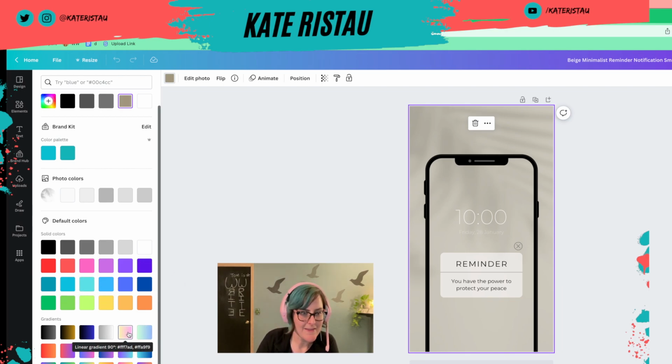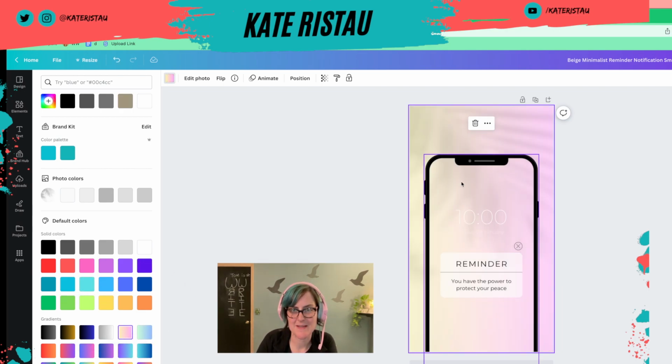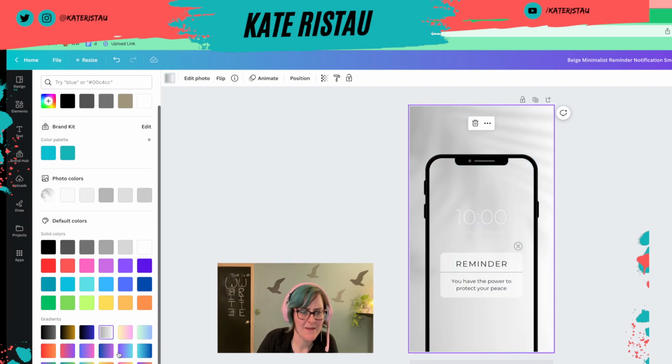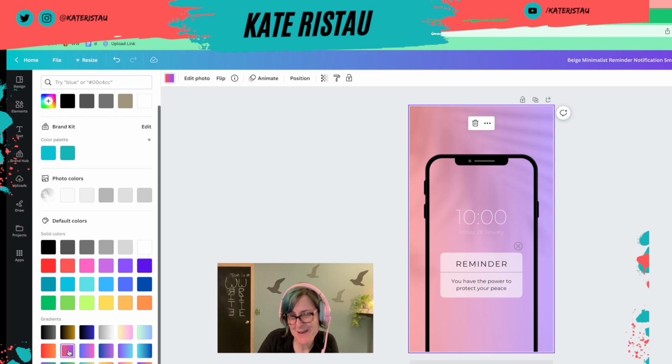When I click this gradient, it gives me that changed background where it goes from one color to another. I like that with this. I think it's a lot more interesting. I think you lose this, so that's something we'll have to work on. But I think those look cool, right? Now, the kicker is that I'm going to mess with this, and you all know I'm going to mess with this. So I'm going to hold off on changing that background again because you're going to see why we're going to change it one more time.